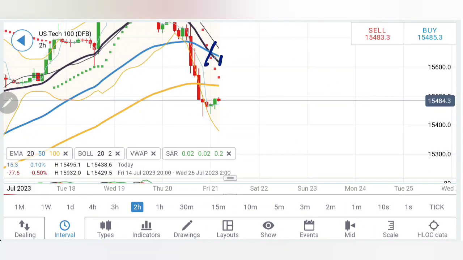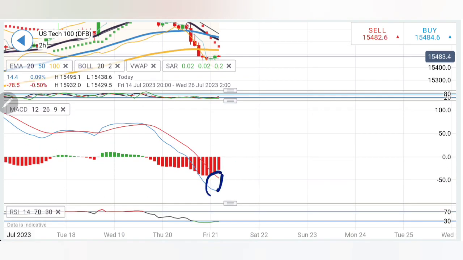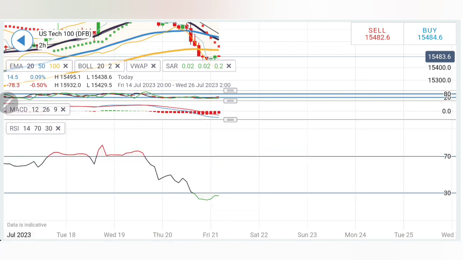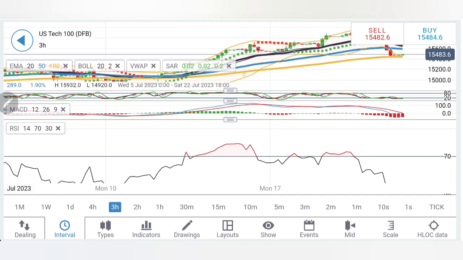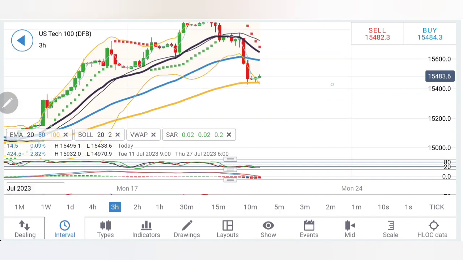Remember, moving averages have crossed over here. They are sharply looking down. Possibly the prices may wait a little for it to come down and then achieve those levels. Stochastic is oversold, trying to rise. MACD is extremely bearish. It must potentially converge, which means bullish candles can be expected. RSI is oversold. Calls for a little recovery. Look at the 3-hour. It has breached through all the moving averages. It is now sitting at the 100-period moving average, trying to recover from here.